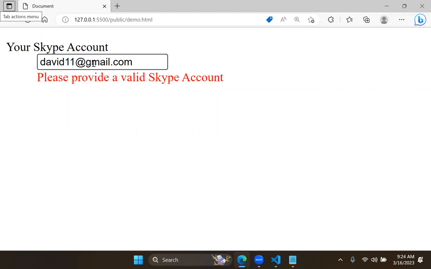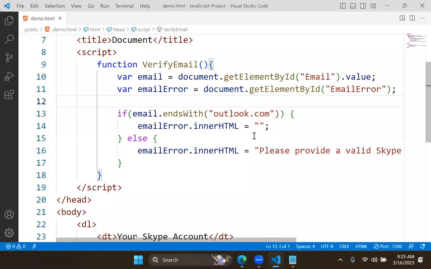The email is correct, but it is not ending with outlook.com. So what we have to do is use outlook.com. Now it is okay. Anything else, it is not verifying, because you are verifying whether it is ending with those particular characters or not. We can do that by using endsWith.